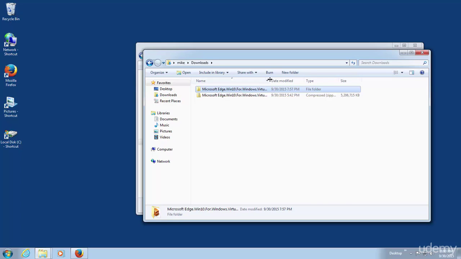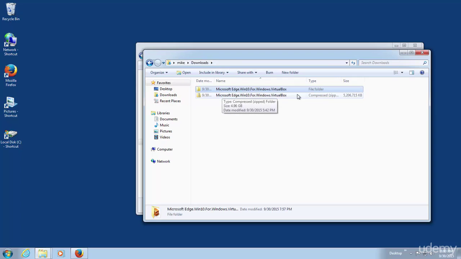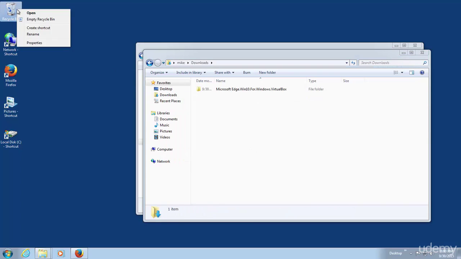So now I have 2 folders with the same exact name here. You can see one has like a little zipper on it. That's the original. And now here is the extracted file. Well, since I need room on this computer and that's taking up 5 gigabytes, I don't need the zipped folder any longer. I'm going to delete it. And I'm also going to empty my recycle bin. So if you're running low on space, you want to make sure you get rid of this zipped file so that you can conserve some space. So now there's no zip here.